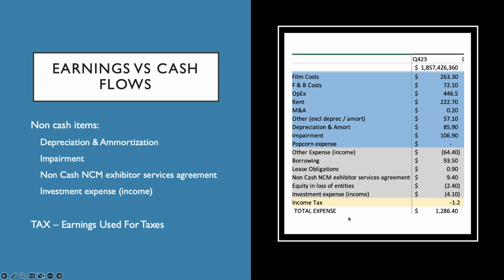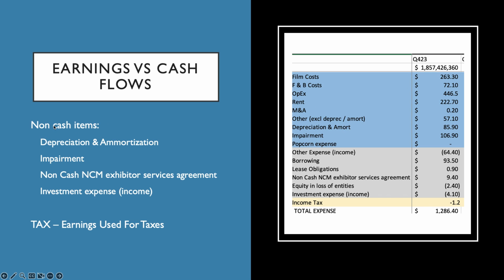Here I'm showing you their expenses. So these are AMC's expenses. You could find these exact lines in one of their income statements. You're just seeing these in my spreadsheet view, but these are exactly from the income statement. So you can see here was Q4. So you could go find all these numbers. These came from their filing. And I'm just showing you the expenses.